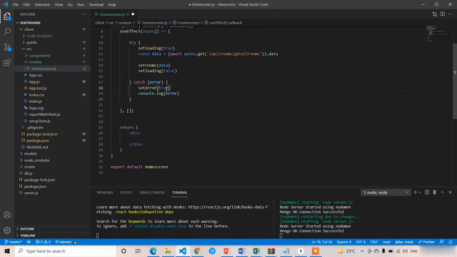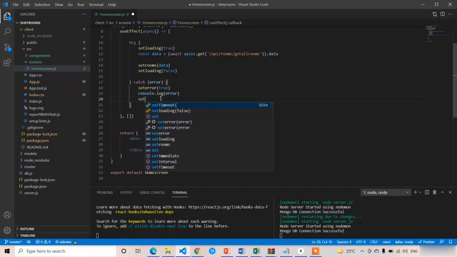And here also I am going to write set loading is equal to false, because sometimes while executing this statement we may get errors, and then the following statements may not execute. So in the catch block also every time we have to write set loading is equal to false. These are all mandatory things in our application and we are going to use them repeatedly.